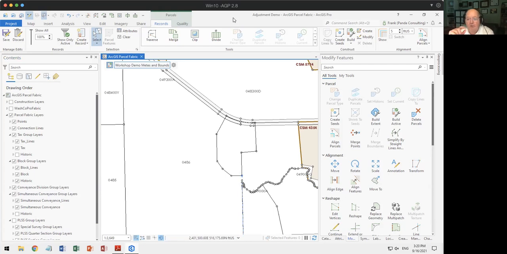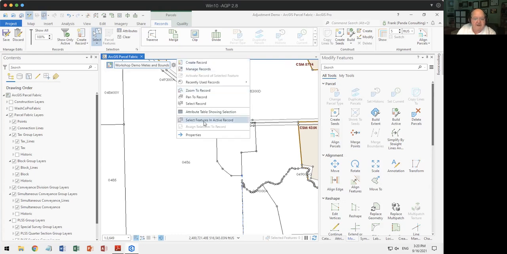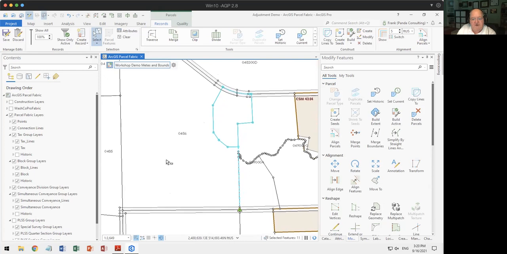All right. Once we've created this, and this is all of our lines inside of here, just to show you, if I go to my record and say, show me everything that was created as part of this record, it will show me my connection line, all of my traverse lines through here. So there is everything as part of my current record. I also usually have a question, well, has it changed any of those bearings or distances? Has the adjustment changed any of those bearings and distances that you input? And the answer is no, it has not.